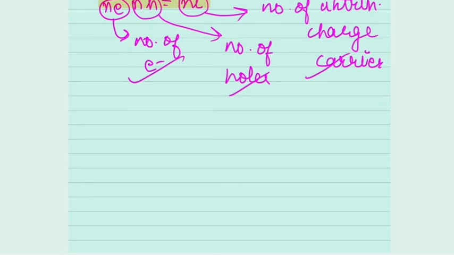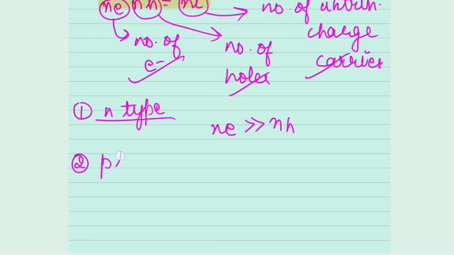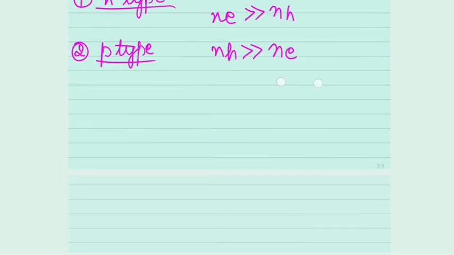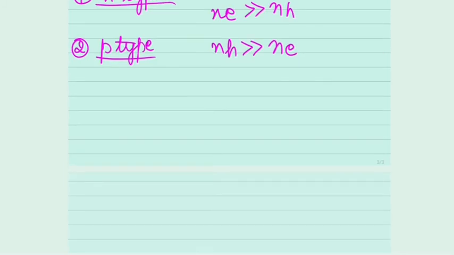You also know there are some cases, like if I talk about N-type semiconductor, what is there? We know that here the electron number is very much more than the hole number, and for P-type semiconductor the hole number will be very much more than the electron number. These are the common things that you have to learn. Now how the electrical conduction will take place through the semiconductors, let us learn about that.